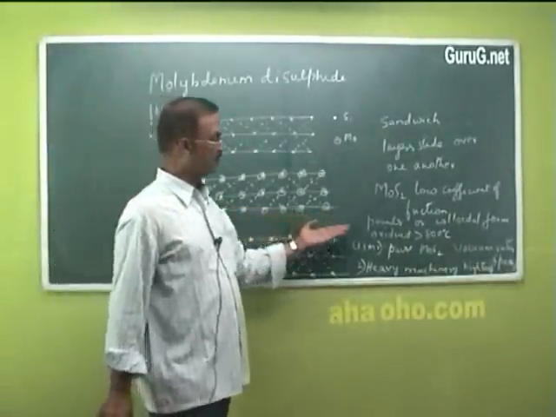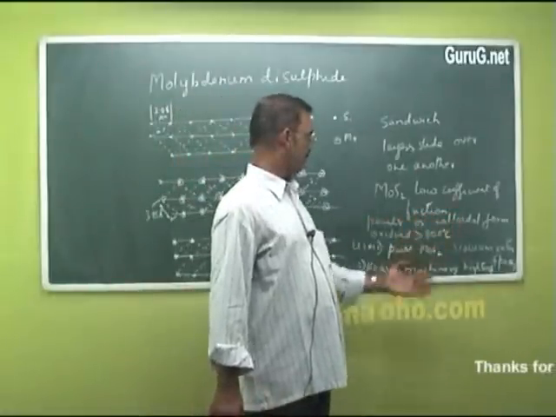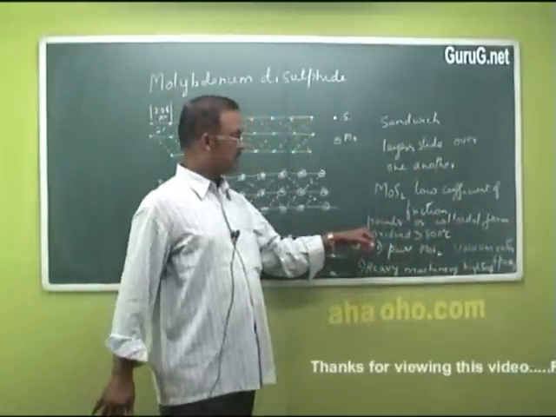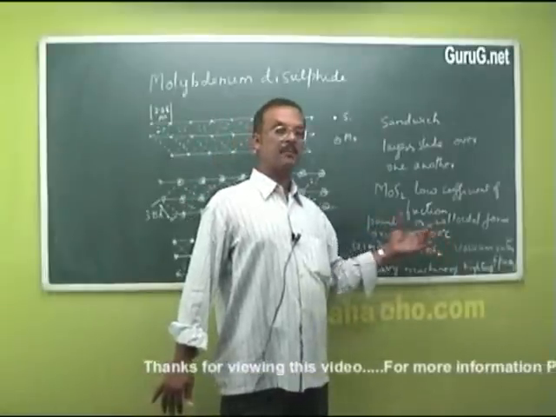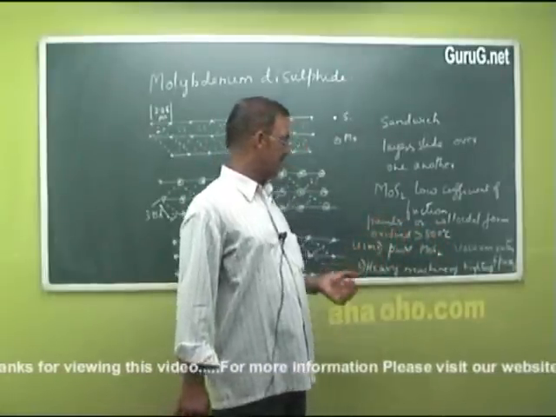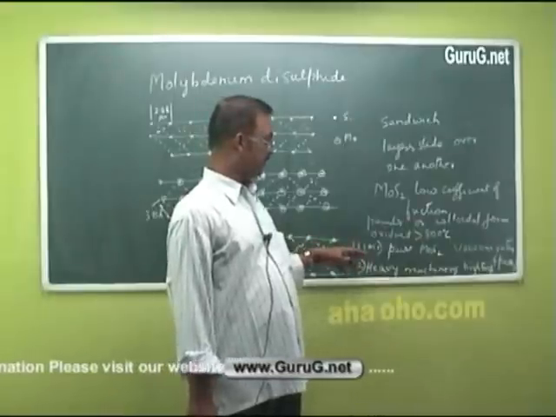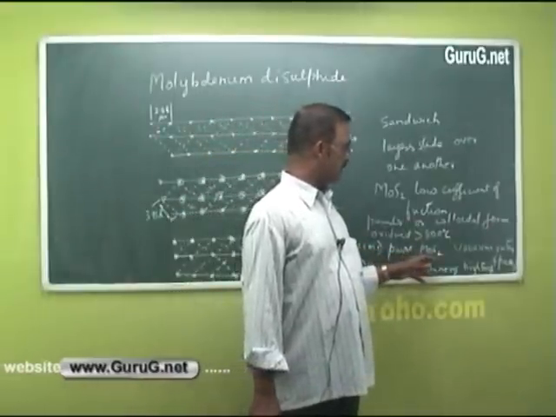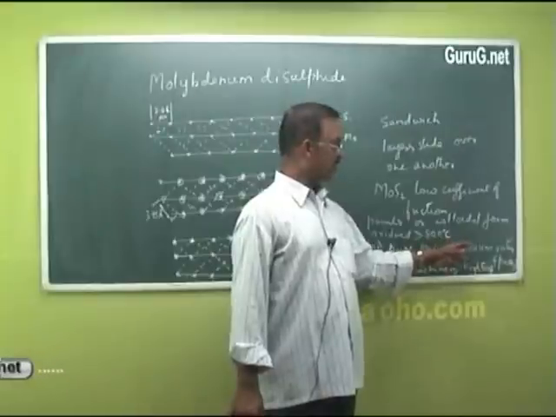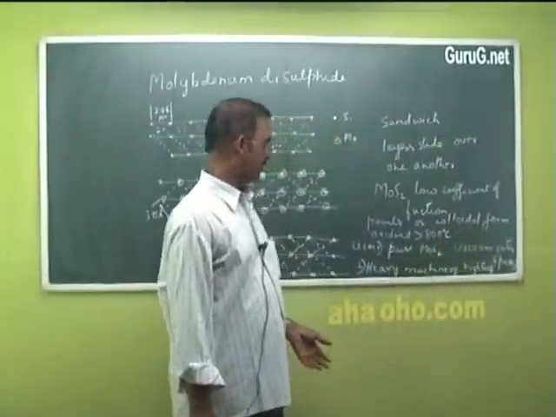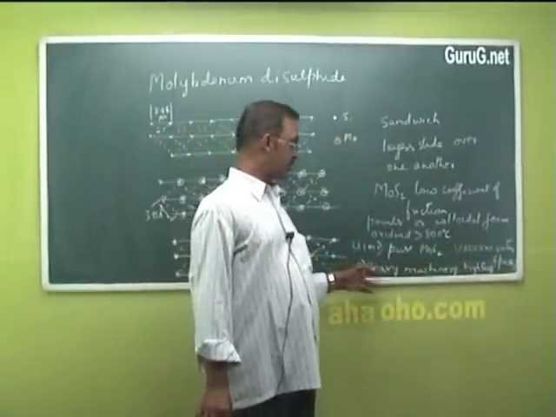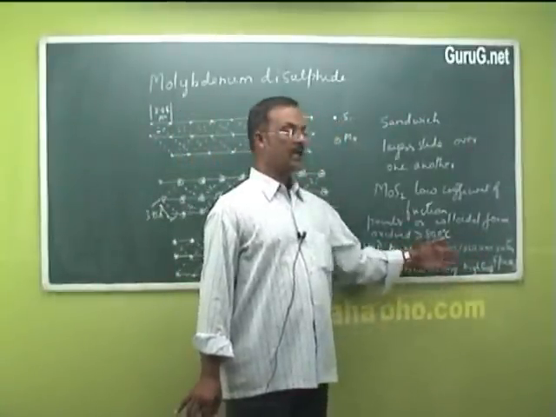It can be used as a powder or in the colloidal form. It can be used up to say 800 degrees centigrade, above which it gets oxidized. There are two uses of this molybdenum disulfide. Pure molybdenum disulfide is used in vacuum in outer space, and is also used in heavy machinery at high temperature.